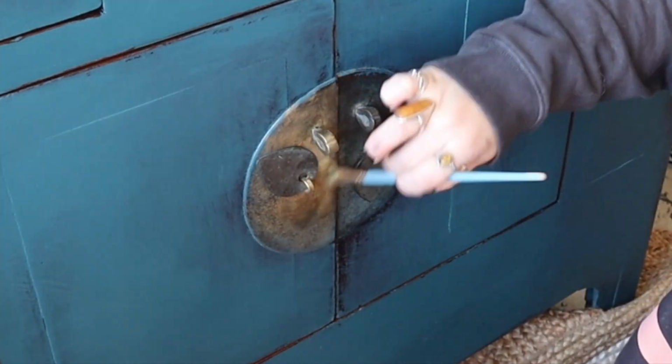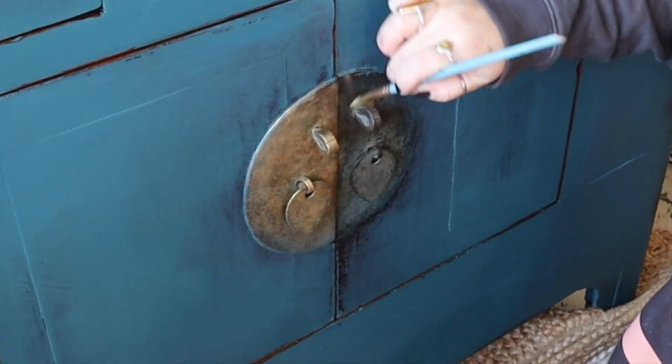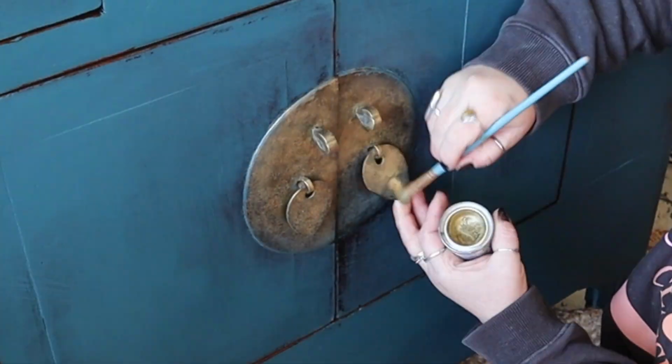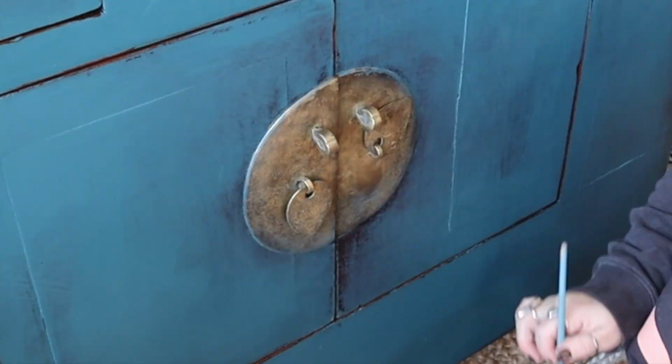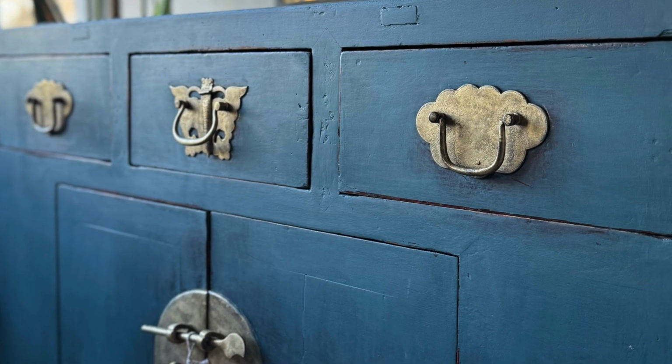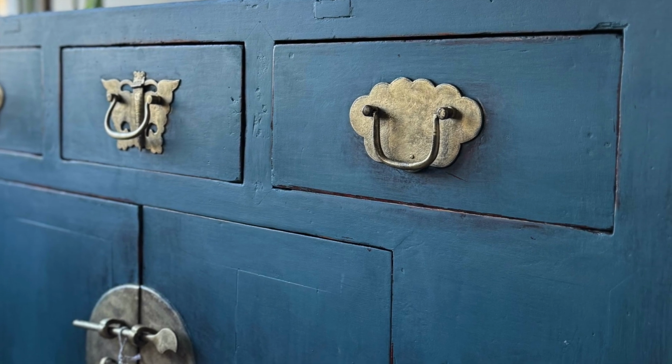So I'm just swirling it on with a paintbrush to kind of give a more patchy look. And then when it was on the surface for about an hour or so, again, buff it off like I explained with all of the other wax products. That's going to give you that shine and durability and remove any excess product.